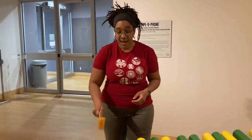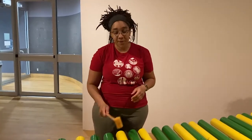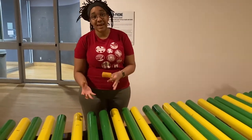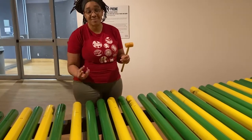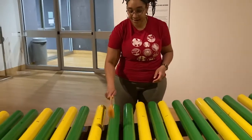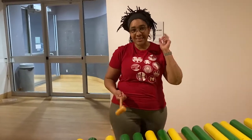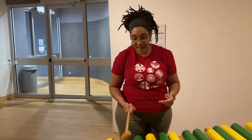In this case, what's happening is I'm taking my mallet, I am striking a pipe, and the pipe is vibrating in response. It's moving back and forth. And when that happens, it makes the air around it vibrate back and forth, and that wave is what we're able to hear. So I'll do it again. And you can hear the first strike of the note, and then you might hear a teeny little bit of a cleaner note at the end.